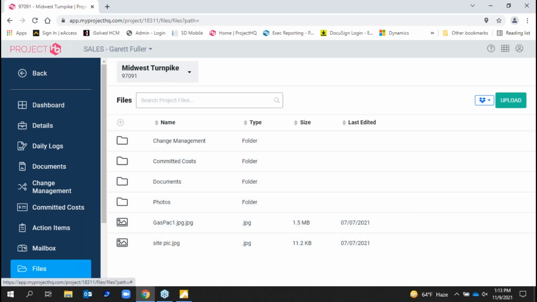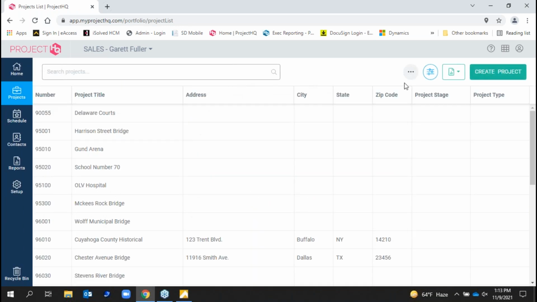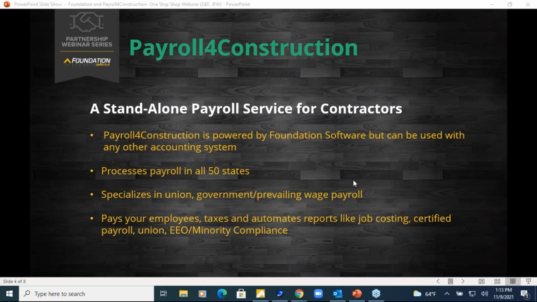So we do a strong job not only on the construction accounting and construction payroll, but also helping contractors with their project management needs. Saying that, I'm going to bounce things over to Jim so he can give a review of payroll for construction. And we'll re-review some of the questions that pop up as we wrap up today. So, Jim, off to you. Appreciate the time, everybody, and thanks for joining us.